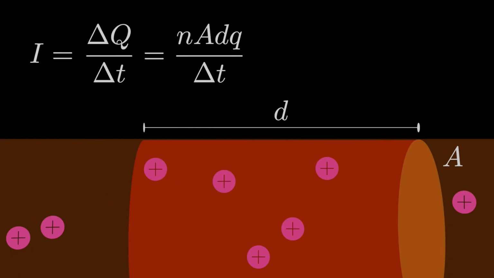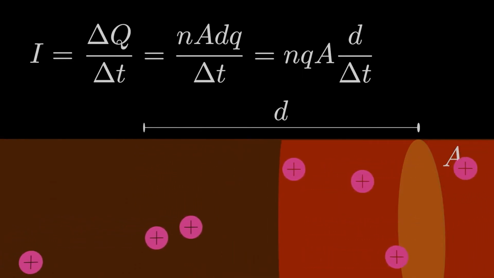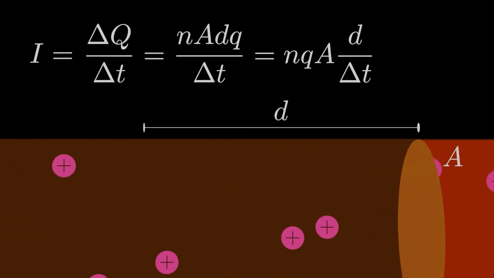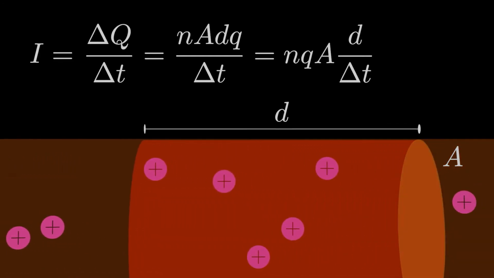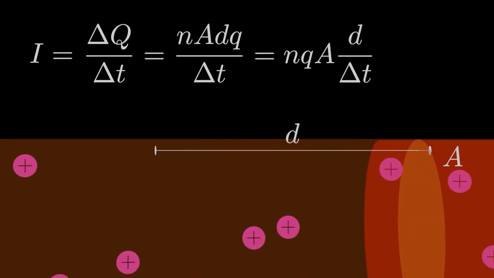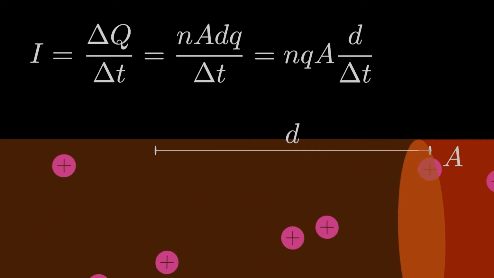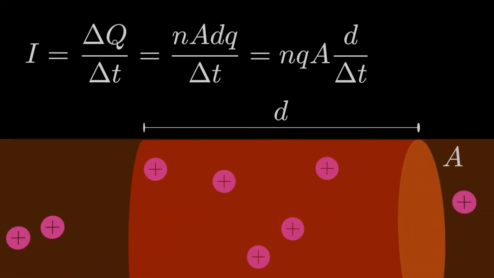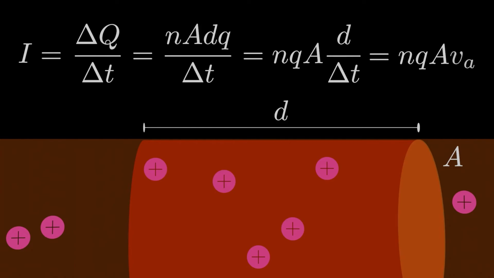Now, what do we do with the right-hand side? I'd like to draw your attention to this expression right here, with d over delta t separated out. What is d over delta t? D is the length of the region, as we said before, but incredibly, d is also the distance that the entire region moves during the time interval. By construction, only this region moves through the cross-section during the time interval, so all of the charges move a distance of exactly this length d during the time interval. Then the average speed of the charges in this direction, v sub a for average, is just d over delta t.